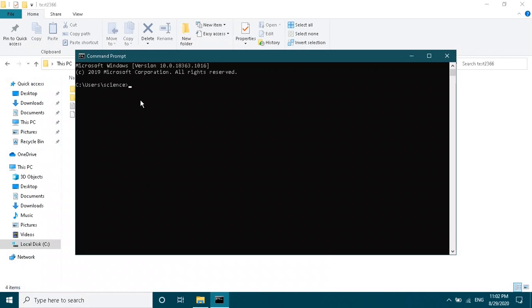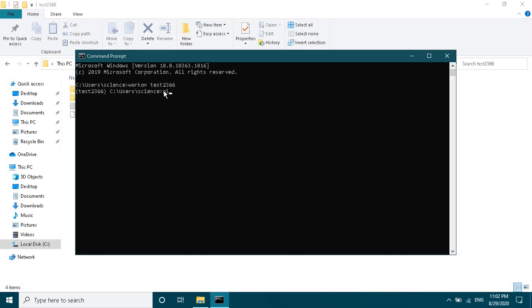To activate the virtual environment, just simply type workon and the virtual environment name you want to work with. I have only one, so I have no choice. Okay, now I'm in test.